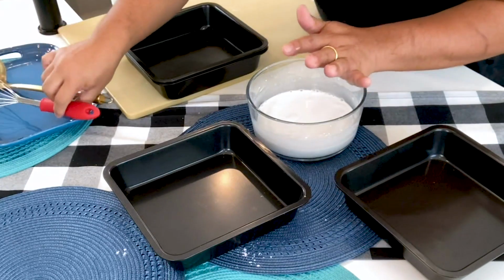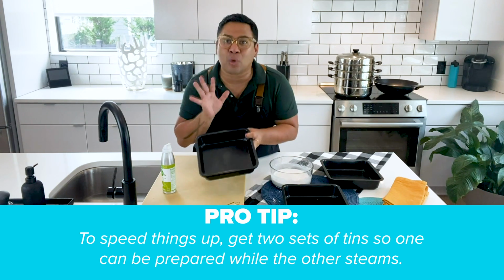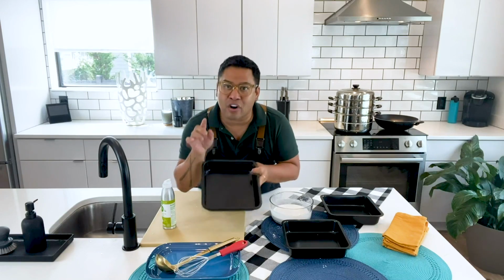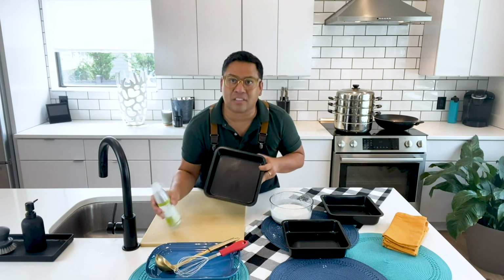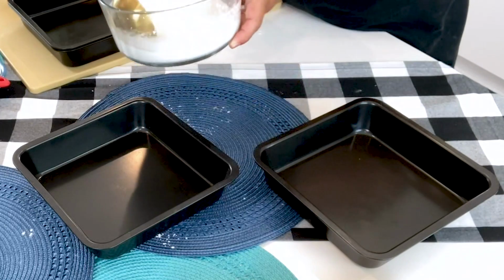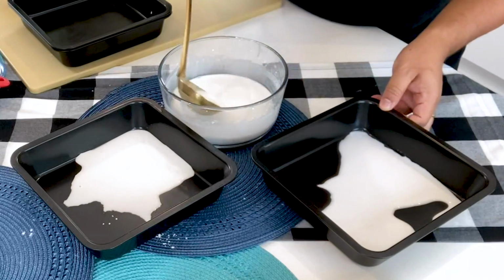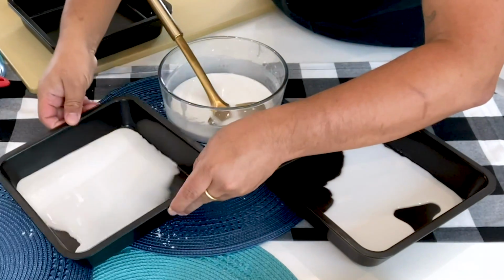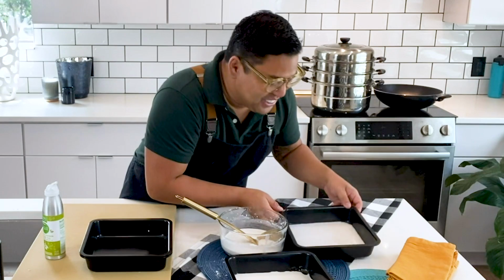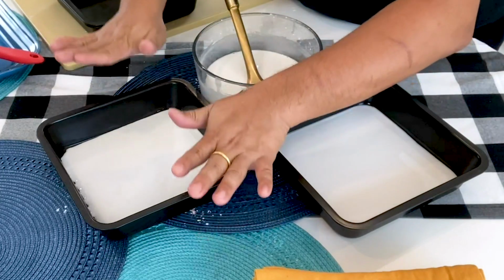So what I have here are cake tins. These are about 9 or 8-inch cake tins, and you can use round or square, don't stress it. However, mine are nonstick, and if you can't find nonstick, just use your regular tins that you have and get some spray. It'll be fine. Now, moving on, I have this ladle and I'm gonna take some of my rice noodle batter, maybe about 2½ or 3 ounces, and pour it gently into my tins until the bottom is thinly coated. Ooh, look at that! How fun! Now that I have a thin layer of rice noodle batter in the bottom of my tins, I'm ready to take it to the steamer.